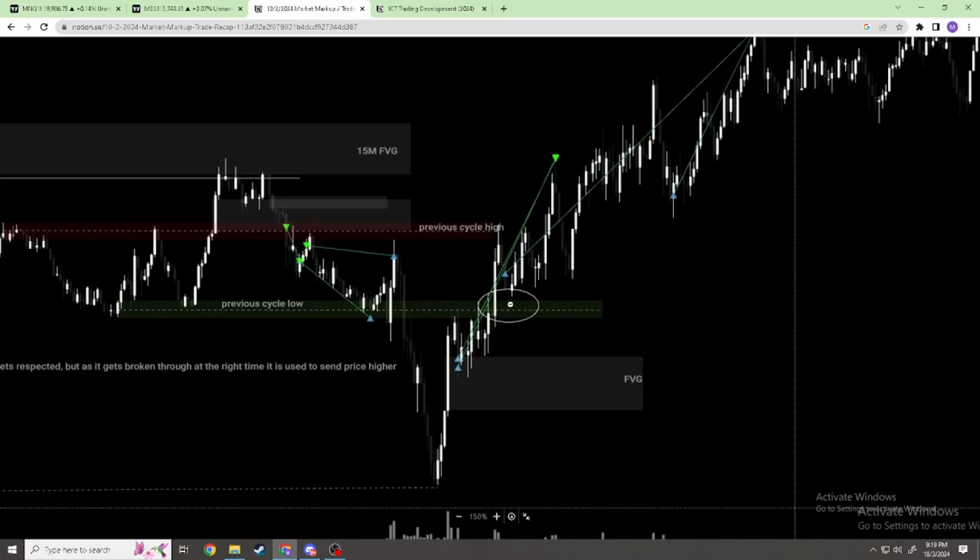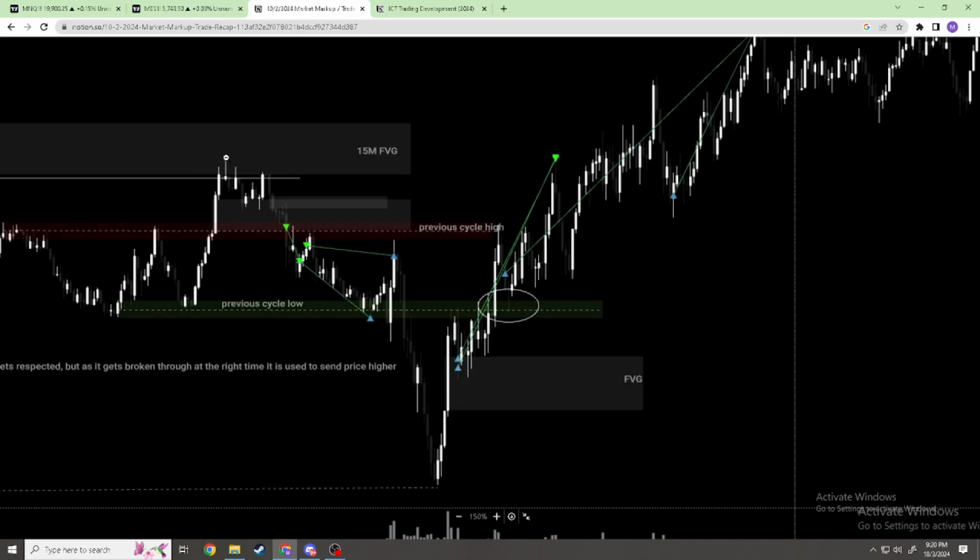So it stabs back into this previous cycle low. It goes to the tick. I'll reiterate that. To the tick. And displaces higher. That is flawless price action. And I think I took 4 contracts here, 4 micro NASDAQ contracts. And so I scaled out 2 positions at the high of this.